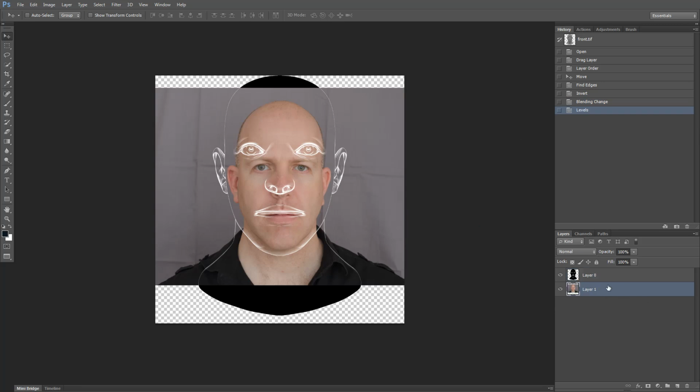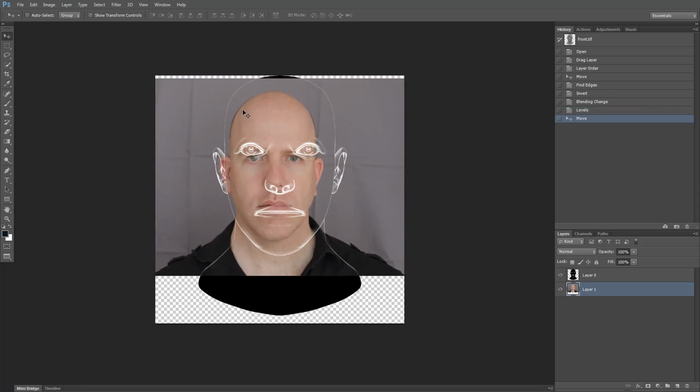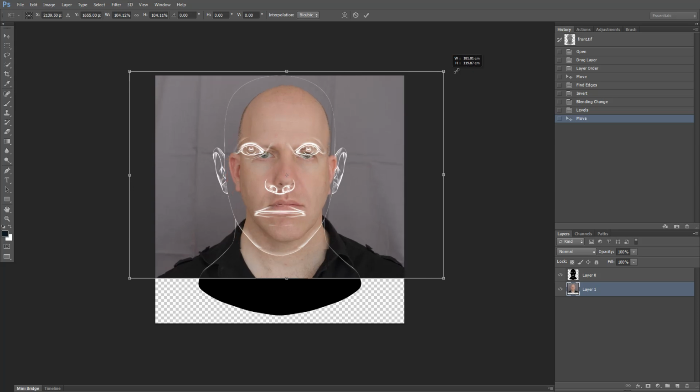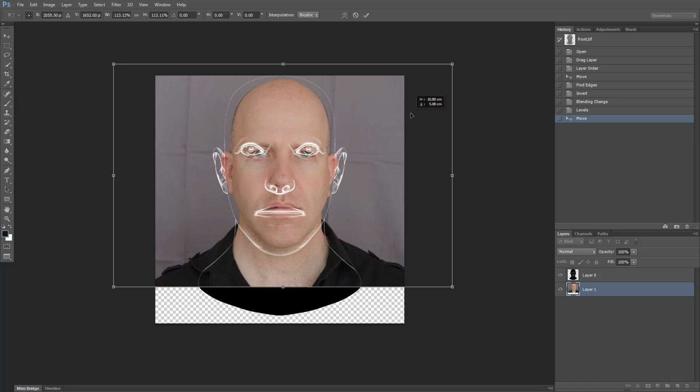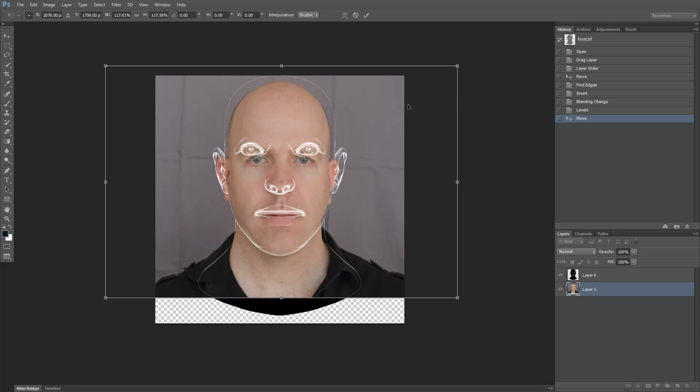So with our reference layer selected, we now need to adjust this so it's a closer match to our projection model. So I'm just going to use the transform tool, so Control T, and then I'm just going to transform this so it's a little bit closer. The idea is to get it a little bit closer with each step.